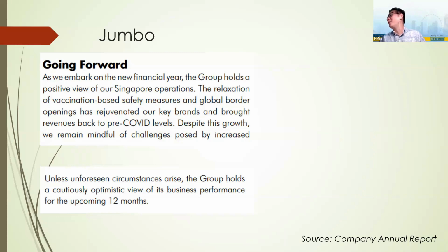Anyone can help to vouch? How much is one crab in Jumbo now? Is it 140 already, right? 140, 150, right? Anybody can help to share? If you go Jumbo to eat a crab, how much does it cost? And anyway, it's quite crazy. Then it's like, wow, you still have a lot of people must go and eat one.